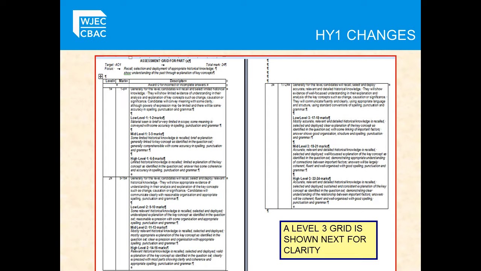They are advised to only reduce that mark for a stated reason, for example, to reflect weaknesses in the quality of written communication. In general, for example at Part A, we would expect candidates who produce a good Level 2 response to be placed at the top of the range of marks for Level 2. That is 16. This is for candidates who focus their explanation on the key issue in the question, but are unable to show the relationships between the key features and characteristics. That is, they are unable to produce a coherent and linked explanation.